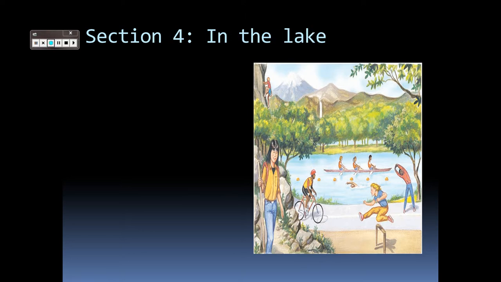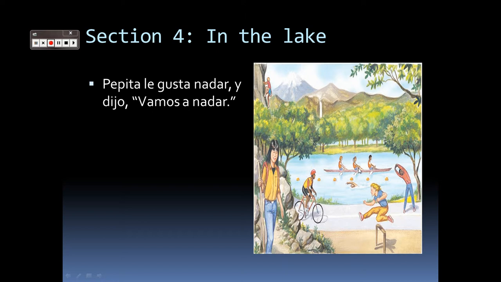Now let's talk about the lake people. We got two folks in the lake. We've got swimmer girl, I made her a girl, and we've got rowing team. Pepita le gusta nadar y dijo, vamos a nadar. Pepita likes to swim and said, let's go swimming. El equipo de remo no la apoya. The rowing team did not support her.